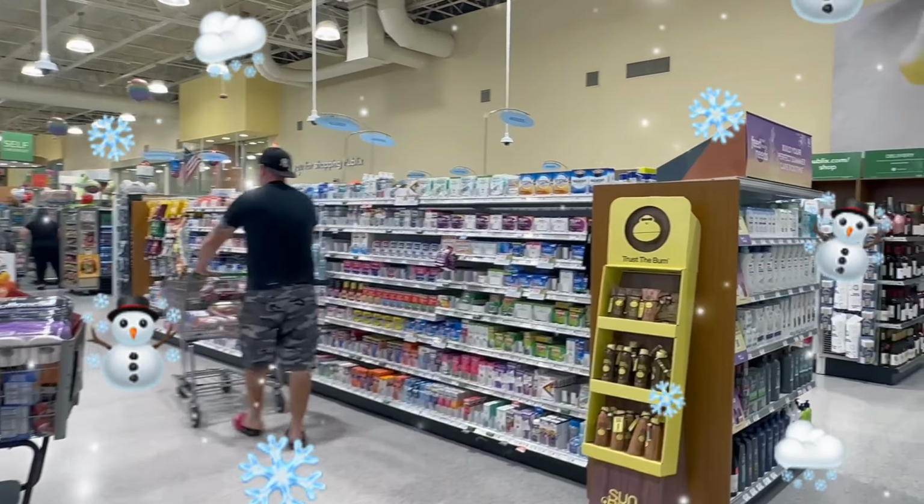All right, y'all, we're back at it. I went ahead and took this out of the mixer. Go ahead and knead this up a little bit. And then we're gonna let it sit and we'll get on with our cakes.